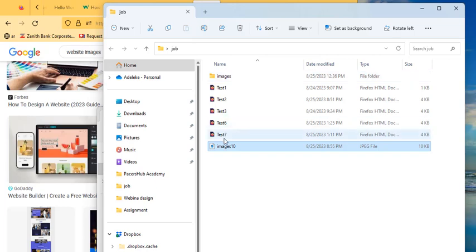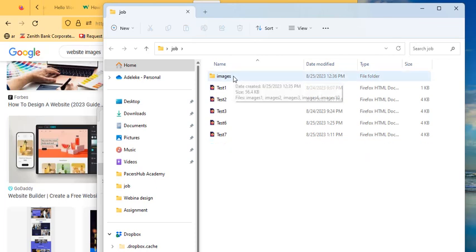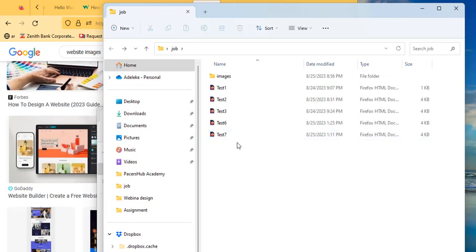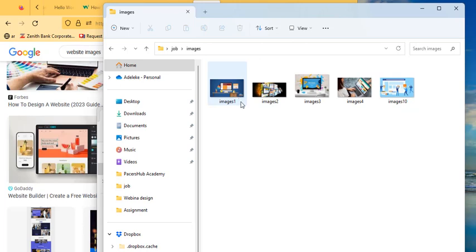But I want it to be inside a folder. You see, I have text 1, 2, 3, 4 listed here. So I want to drop it inside a folder. Create a folder called image. The reason I have to create a folder called image is so I can have all my images listed somewhere. You pack all your images somewhere. Don't just put everything where you put your files, your work will not be neat. So now that I've done that, let me go there. So I have 1, 2, 3, 4.